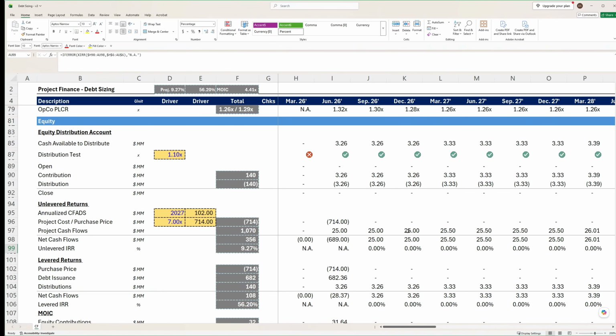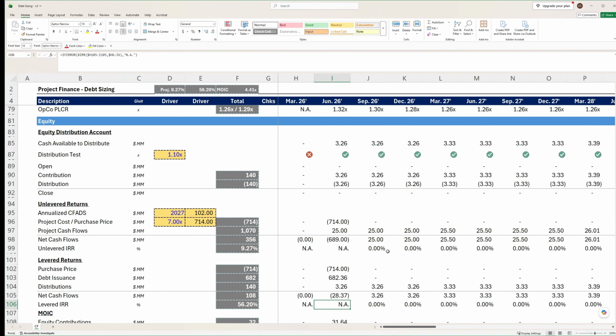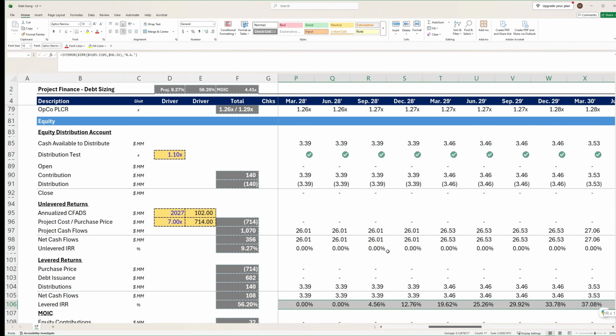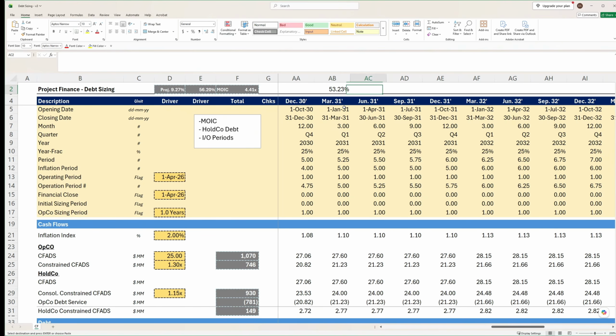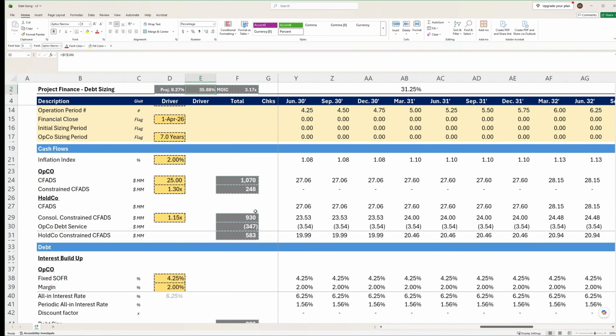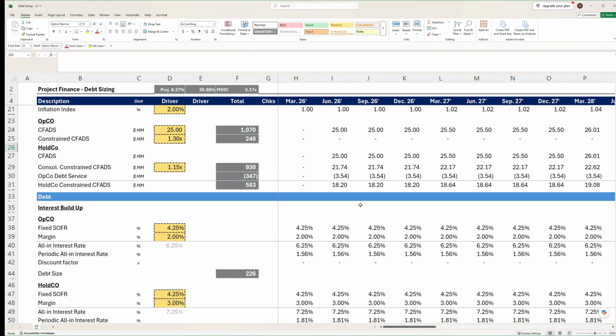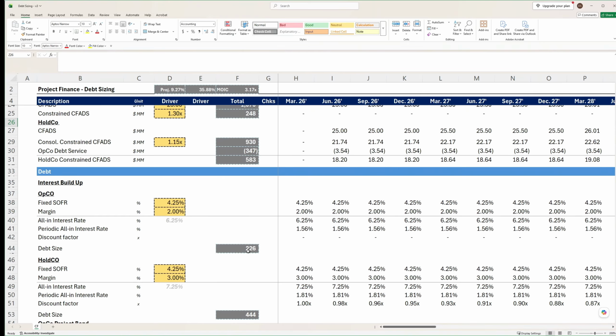And essentially our interest only period allows us to see what kind of timing impact this has. So if we went and looked at closing here and we looked at, let's say 28 periods or 7 years, and we pulled this up at the end of our holding period, does an interest only period improve that? So if we turn this back to 0, it doesn't. And it definitely doesn't if we go 5 years, let's say your entire holding period. And the reason that is, and you can see IRR goes down as well, is because we have less of a sizing period, we have less time to amortize the debt. So our OpCo debt size goes down quite a bit.